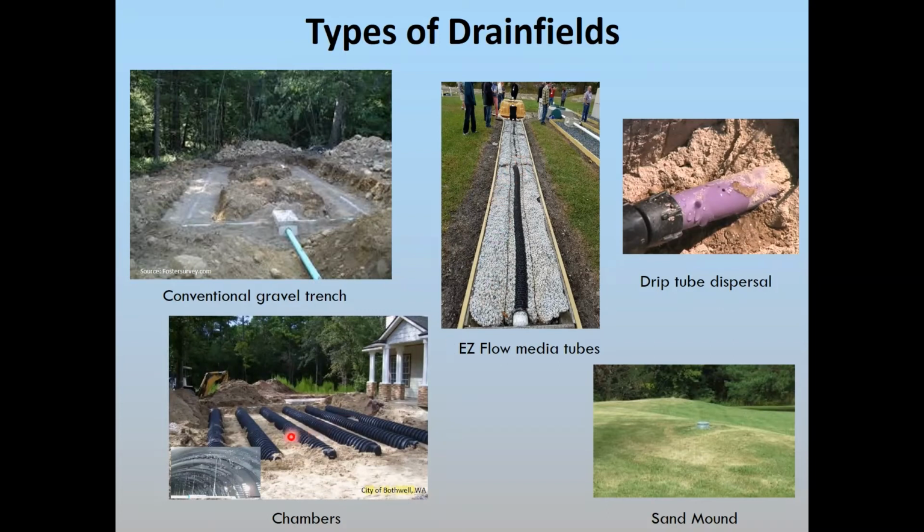This system and the chambers go in a lot faster. Then there's drip tubing. These tend to be in the shallow regions of the soil, the most bioactive region of the soil, generally 6 to 12 inches deep. And then here's a sand mound. So in this case, they may not have had adequate soil depth for treatment, and therefore they had to go up. And that includes specialized sand to accommodate the wastewater. They're still using natural soil beneath the mound, but again, they had to go up in order to get ample soil depth to affect proper treatment.